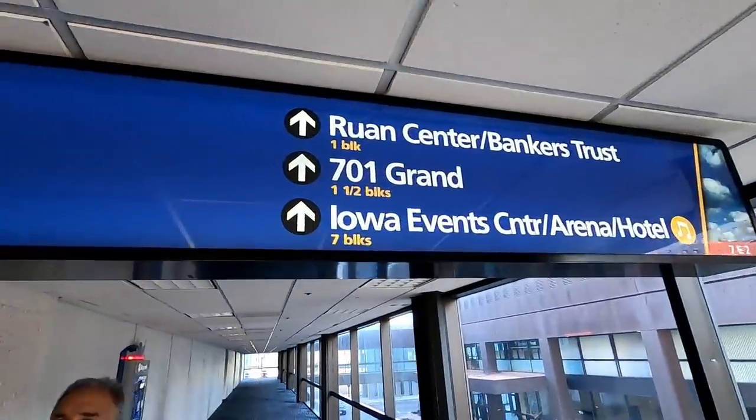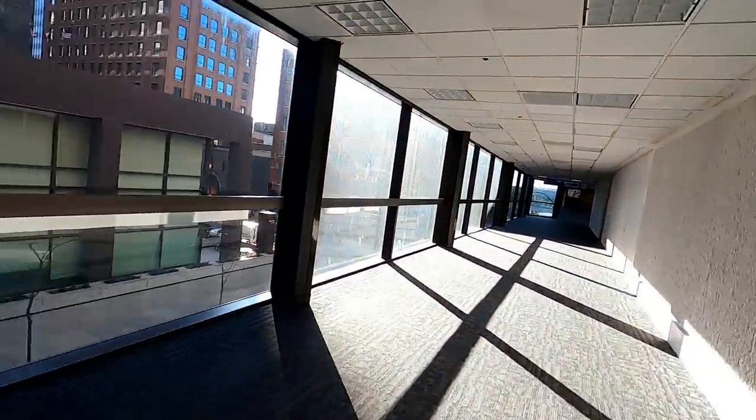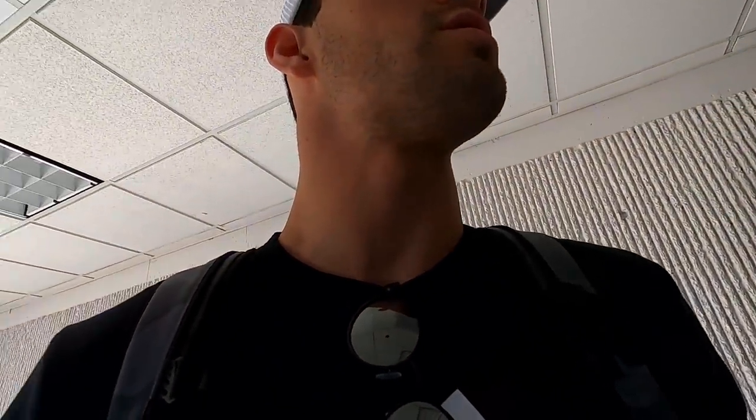Hey, which way do we walk? I have no idea. I think it'd be this way. If we're walking towards the swimming pool, the YMCA, the aquatic center, I think that's on 6th Avenue, right? Maybe. Possibly. I could pull it up in maps. I think it's this way, like around the corner. Lost in Iowa. I feel like we're walking the wrong way. I think we're walking the right way. I don't know. Let me find out. The YMCA of Greater... It's 900 feet away.